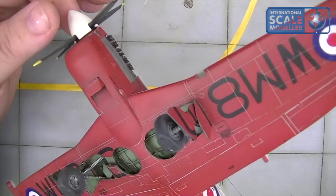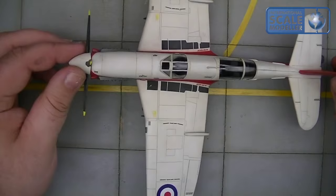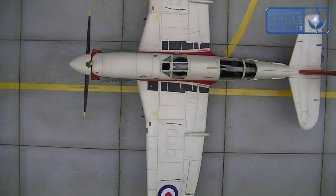Again, subtle weathering. Got some exhaust stain on the side, done with highly thinned Tamiya smoke, with a bit of flat base in it. The exhausts were resin. They were painted in Vallejo, I think it was red leather colour. I'll tell you now, because I've got the paint right next to me. They were, yeah, base painted in Vallejo red leather, and then a thinned XF1 paint wash over the top just to make it look burnt, and the effect's quite good.